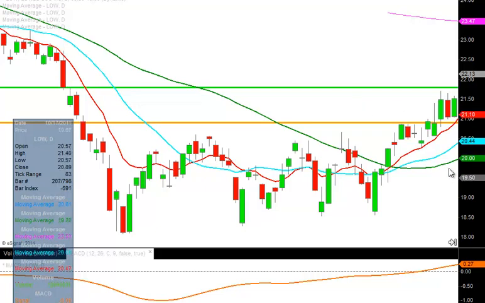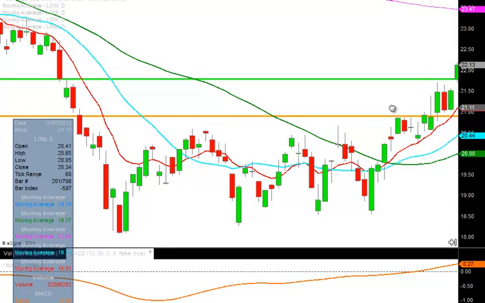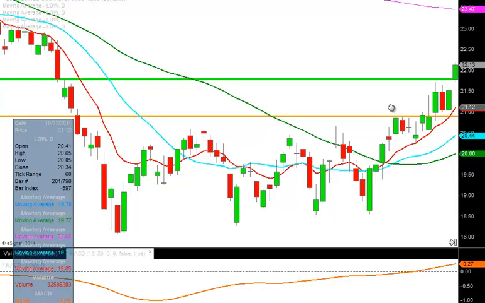Now we're at the point where even if it hits our stop loss, it is going to be a positive trade for us all the way around. So this is always a nice, relieving, good feeling when our stop loss gets up above our entry point. And then right here is an example where potentially you may want to hang on.